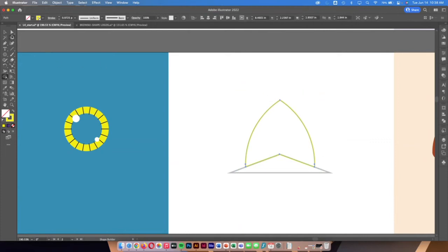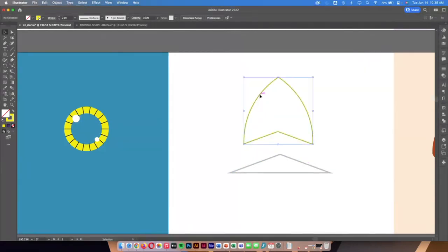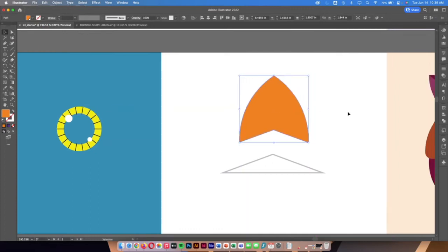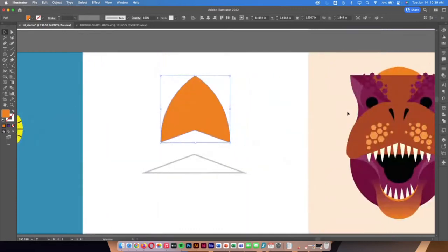I'm going to drag across those lines. So when I'm done, this is the final shape I have. Now, once I have the shape finished, I'm just going to convert my color. I'm going to set it to this orange. I'm going to turn the stroke off. And now I've got the little beak part for the nose that I'm going to work with here.